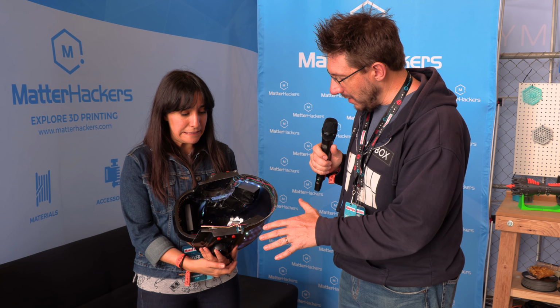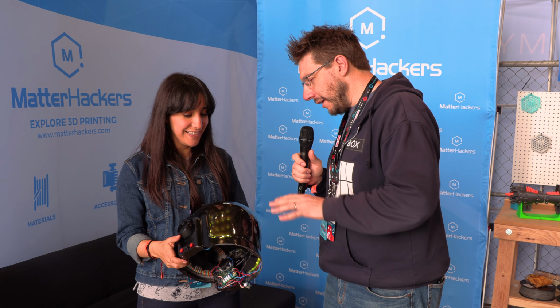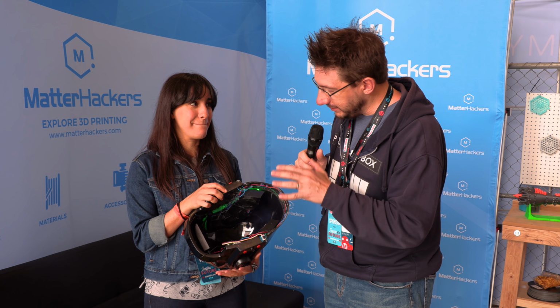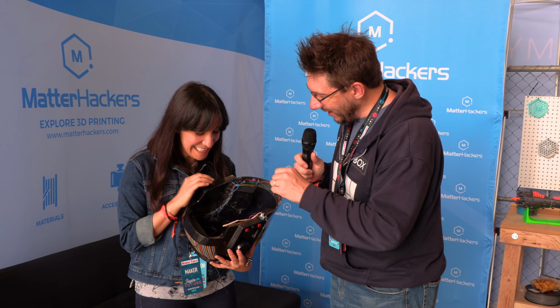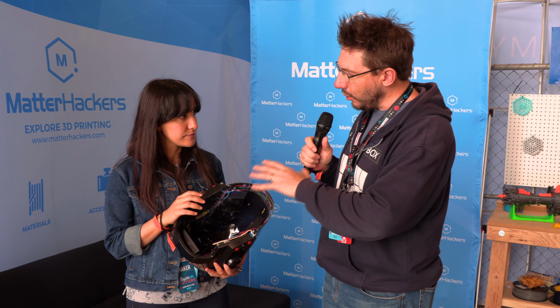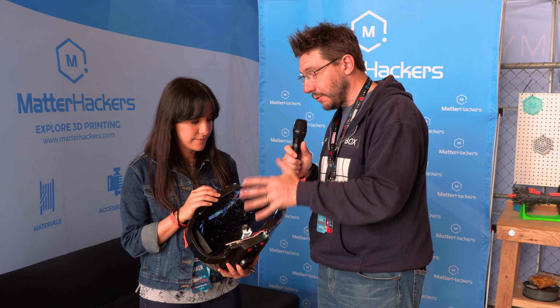I think the detail is amazing, and I like how on the outside it looks refined and polished, but on the inside you can tell that you are definitely quite a tinkerer, with ample use of hot glue, which I think is really best in this situation. What's next for this helmet and for you? Are you going to create more parts? Is there anything that you need to fix or update?